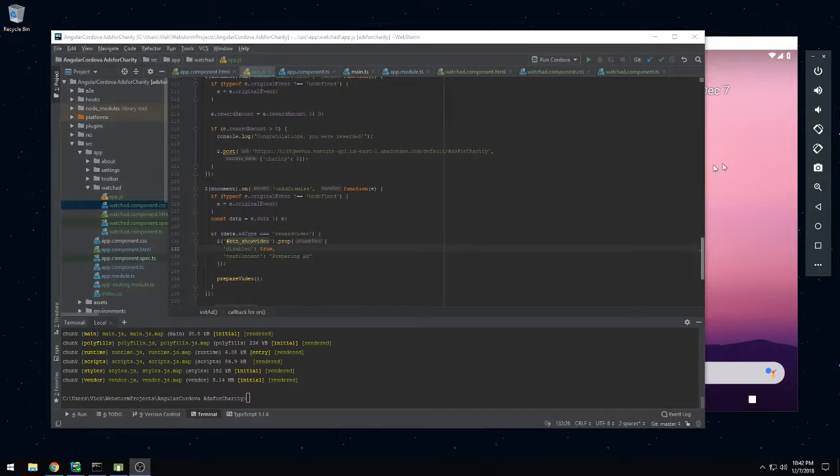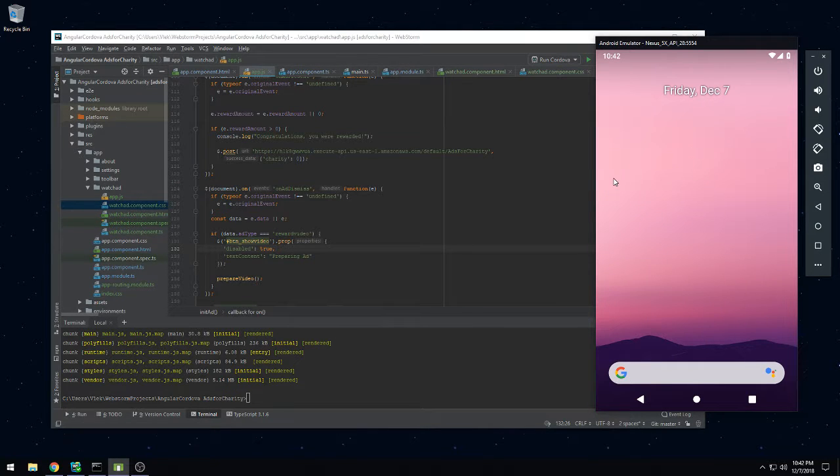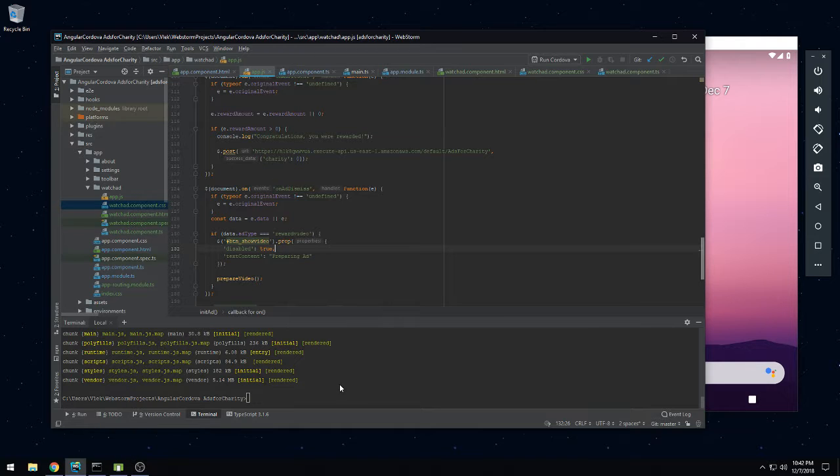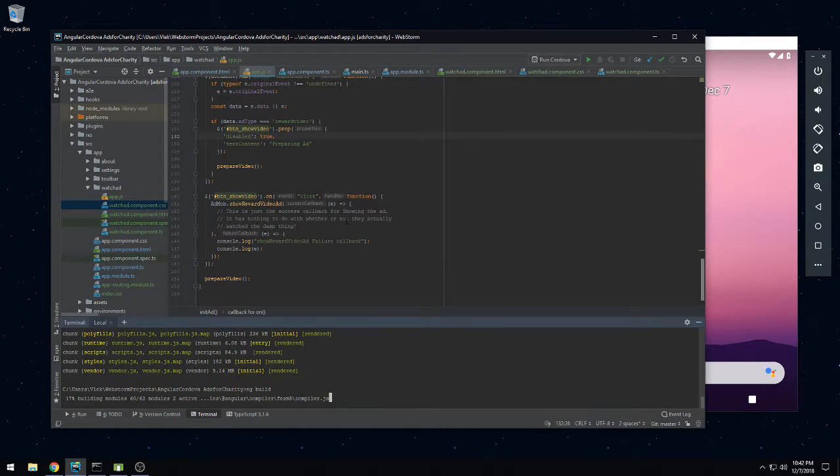So what I have going on here is I have my Android emulator already up, and I have my project here. So I'm just going to go ahead and build using Angular one more time just to make sure that all of my project files are up to date. Okay, that built okay.